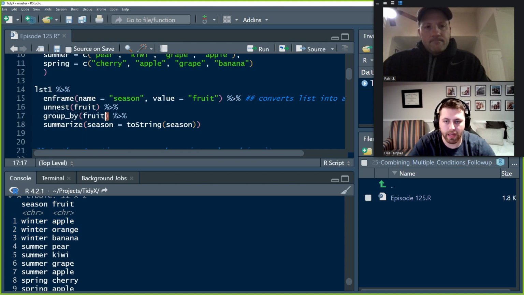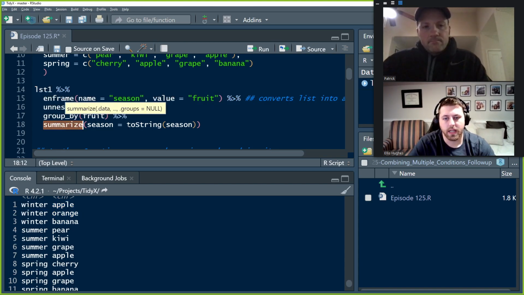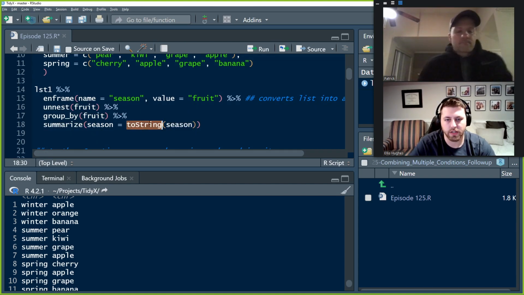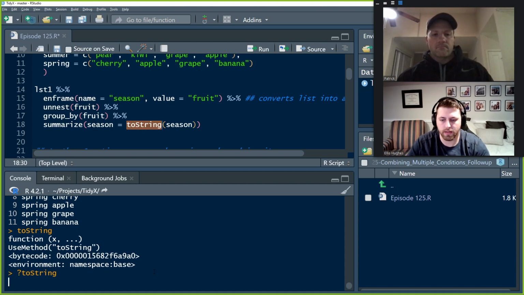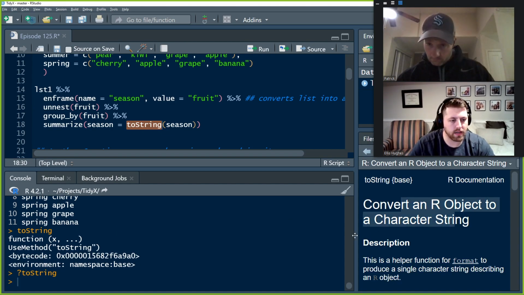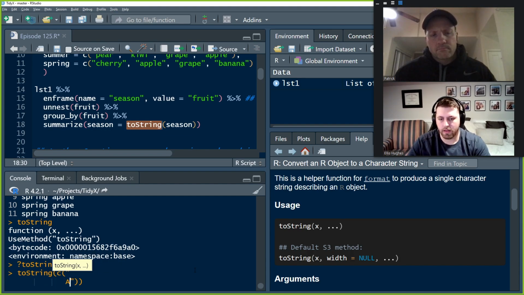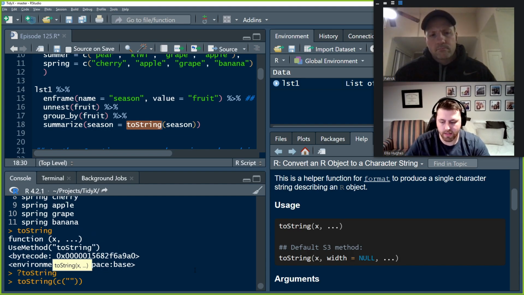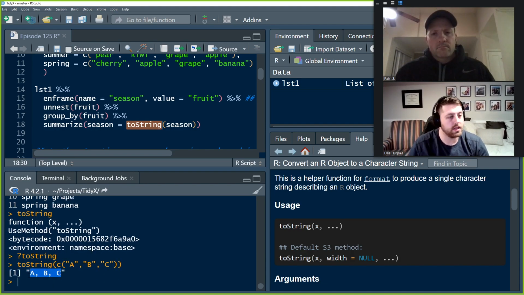Then we can do this group by fruit, and so this will group by apple, and then collect all the apple versions, and then we're going to do a summarize by each fruit and use this toString function. And this toString function, if you pass a vector to it, will convert it into a character string for us using this formatting function. And so we can do toString on a, see if it helps if I can type A, B, C, and it combines them into a nice, actually printed format there for us.